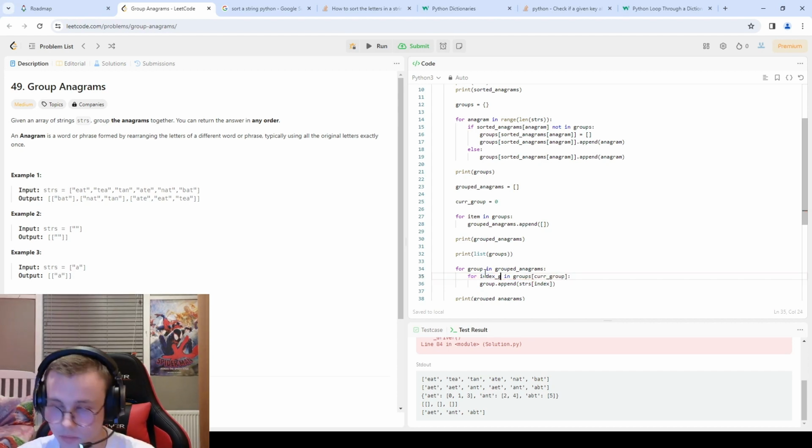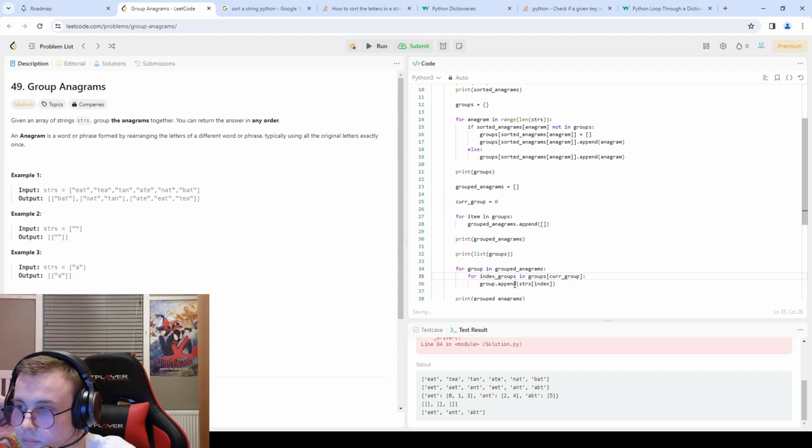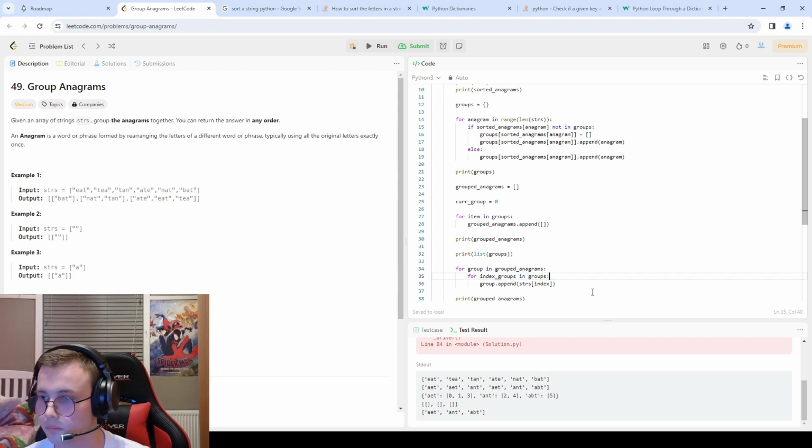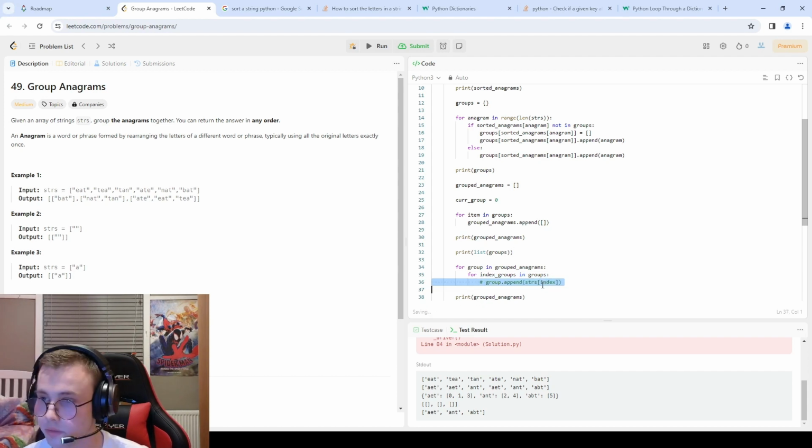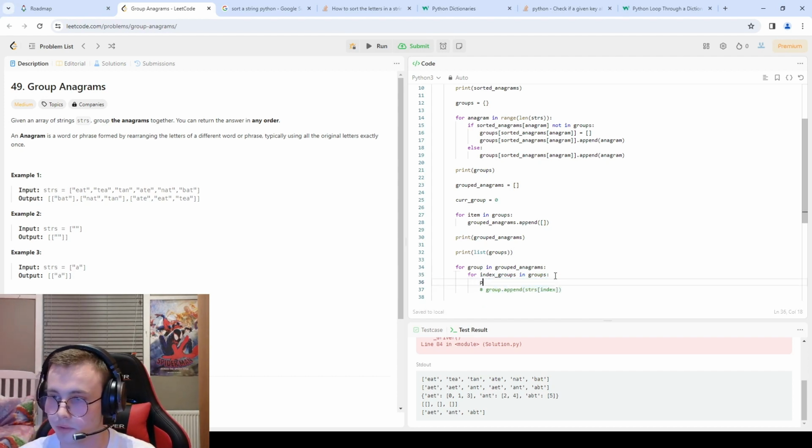For index groups, and here, so for index groups in groups, I'm just going to comment this out for now and just put a print statement. Print index groups.